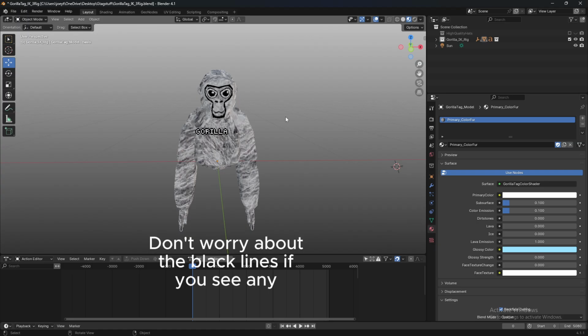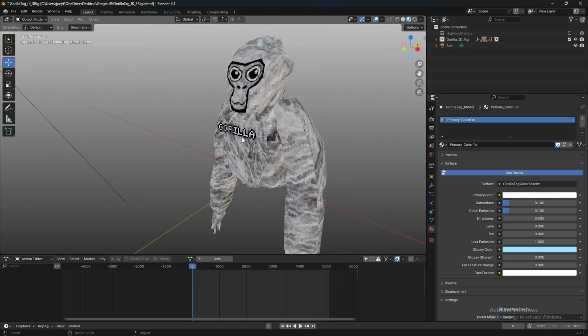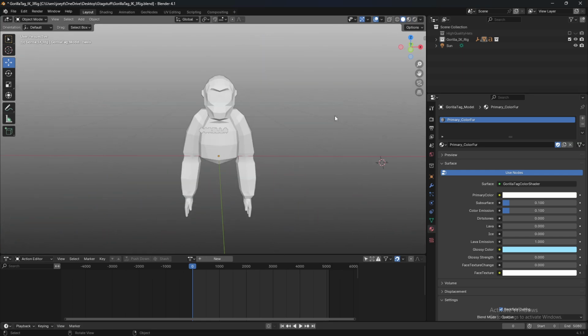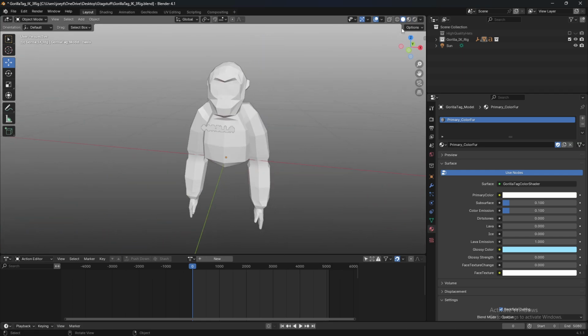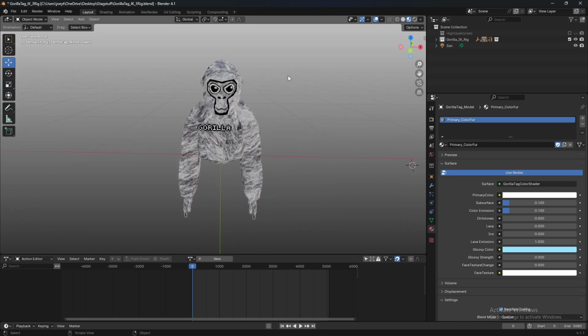Double click that. So if you've never used Blender, you just hold down your scroll wheel and you can move, and then use it to zoom in and out. Alright, so now that you know how to move, if you see this, just press this icon. It's like a sphere. Just click it and you should have all your color and stuff.